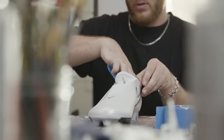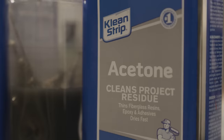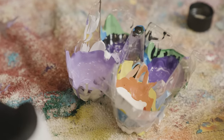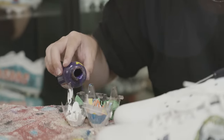The prep is what's going to make that cleat last or not. First step is always to sand the cleat down — that takes about 30 minutes, you want to go over it a few times. Then you want to acetone it, getting all the oils and finishes off so the paint has something to stick to, and also apply a good adhesion promoter before you start painting. I create every single color — you've got to know what colors to mix to get certain shades and just have to play with it until it's right.